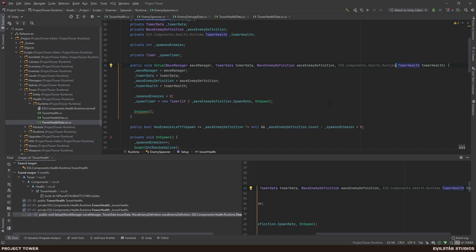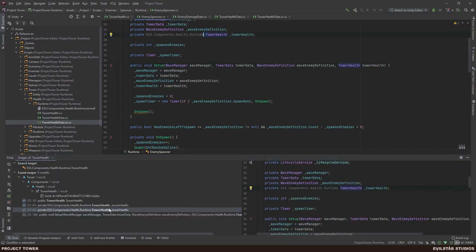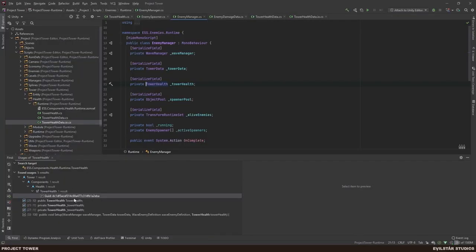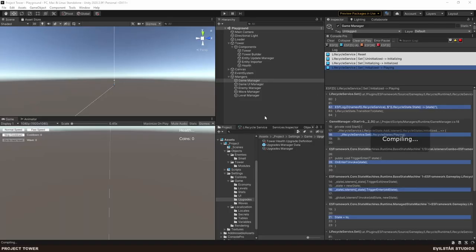Let's remove this whole thing from. Yeah, like so, and this one as well. Let's refresh this. Yeah, all the references are okay now. So we should be good. So now theoretically we should be able to play the game and it should work correctly.